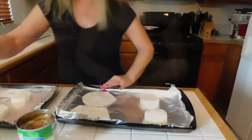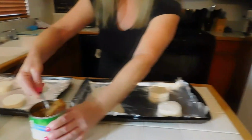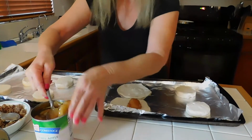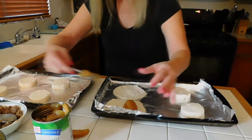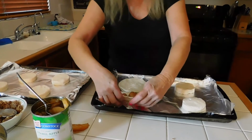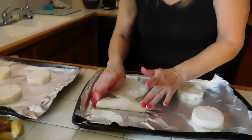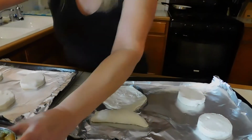Okay, is that the next thing? Oh, here we go. Take a little bit of this mixture, put it in there. Oops, come on, you want to come out, don't you? Yep, right there. Then you want to fold it over and pinch the sides. There you go. Do another one.